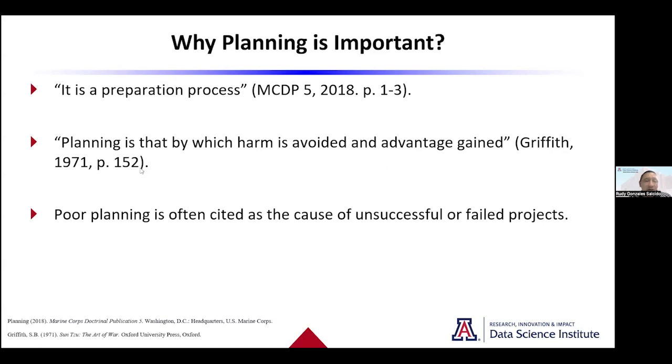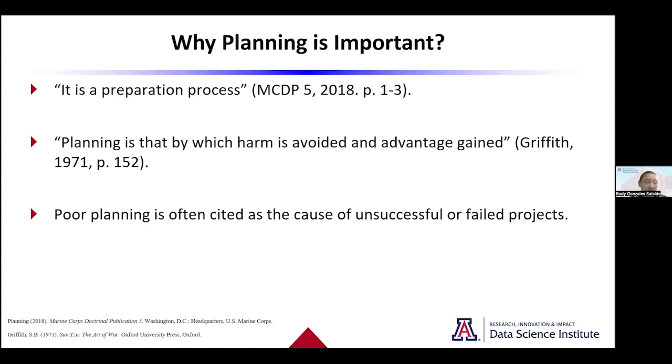And Sun Tzu, I really like this one. The second bullet here: planning is that by which harm is avoided and advantage gained. I just love that. The reason is that's precisely what you're trying to do, mitigate all those four types of friction we talked about. So when they do come in, if we have a well laid out plan, we're probably going to avoid a lot of harm. We're going to have more flexibility if the plan doesn't go as we laid it out. It's okay. Plans are meant to be flexible. But then you gain that advantage because you're saving yourself time, resources.